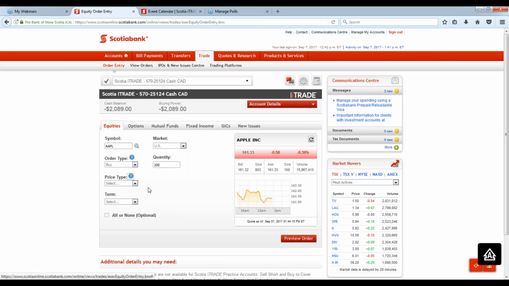You can also use the tab keys to move between the different categories here. So I'm actually using my mouse, but you can also use the tab key or the reverse tab key as well. So my price type, we can do the market limit. You can do a stop price, a stop limit, trailings and trailing stops. Right now I'm going to use a limit. Now a market price is where I am willing to buy this particular stock where the market is offering it. And recall we talked before that the seller, the lowest price that someone is willing to sell it at, is on the ask side. So here's where I see the ask price of 161.33. I want to buy.